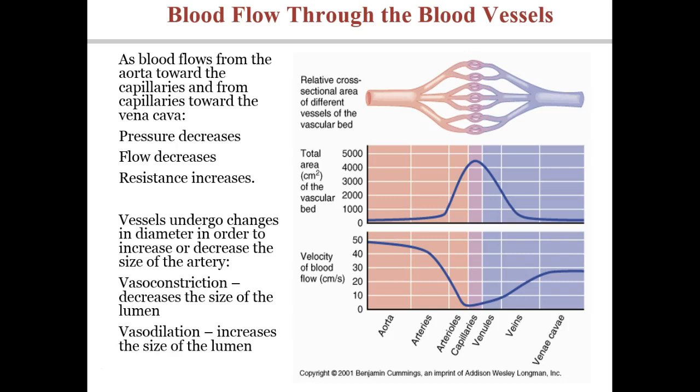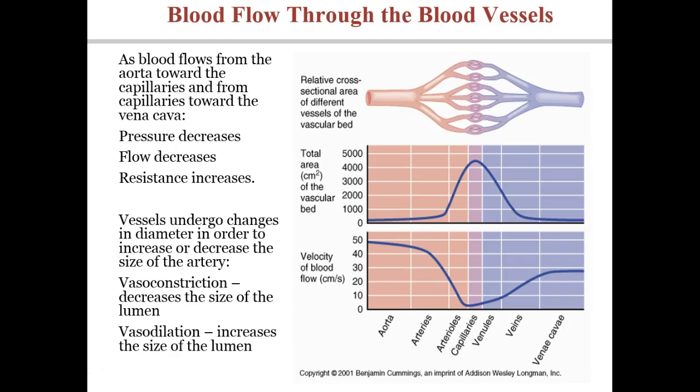And then a couple of other terms, you don't see them on this particular slide, but we might as well mention them right now. You have viscosity, and I'll say this term all the time. It's caused by the number of particles that are suspended in blood. So we can think of viscosity as the thickness of the blood. And it's about 4 times that of water. Most of the plasma is water, but you have these formed elements and many other things floating around in that water, which increases that viscosity.